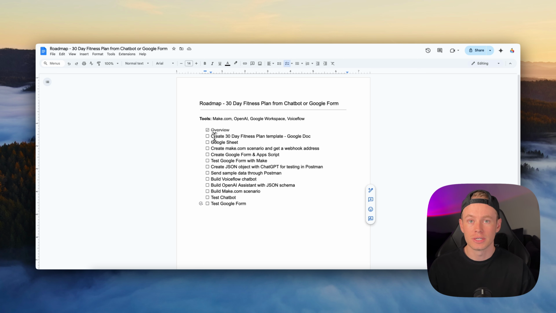The very first thing you're going to want to do, if you're building this from scratch, you can hop into ChatGPT and start your vision there. Sometimes what I like to do whenever I'm starting a new build, a new project, I like to start off in ChatGPT and just start conversing to get the ball rolling.